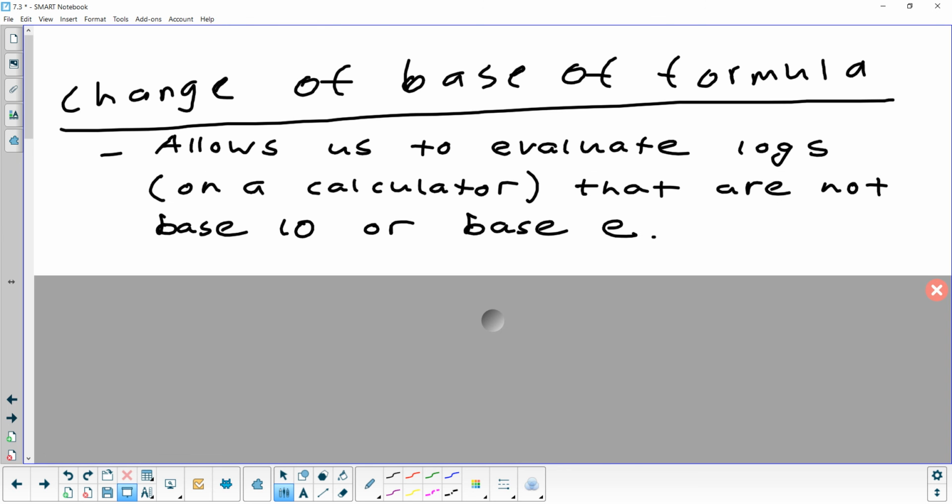So, the change of base formula allows you to change the base on a logarithm problem to either a 10 or an E. Why would you want to do that? Because you have buttons on the calculator to type that in. And there's 2 ways to do the change of base formula. I'll show you both. I would just pick one of them to remember because either one of them works just as good as the other one. And they're both exactly the same amount of difficulty to type in on the calculator.